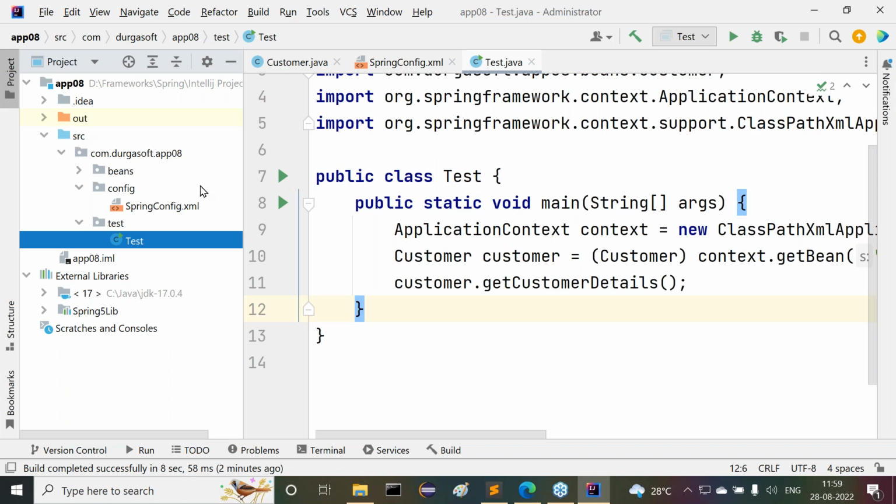But what we have done is provide the configuration file in a package. What was that package? com.durgasoft.app08.config.